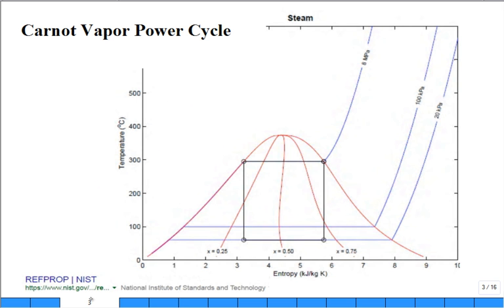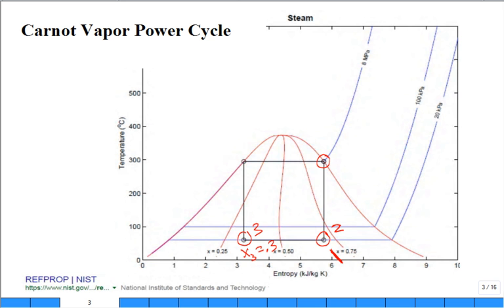Well, we put that on a temperature entropy diagram, and it turned into a nice box. And notice at state 2, what is the quality? It's not 100%, maybe it's 70%. What about the quality at state 3? The quality at state 3, maybe around 30%, 35%. We talked about that. All right?